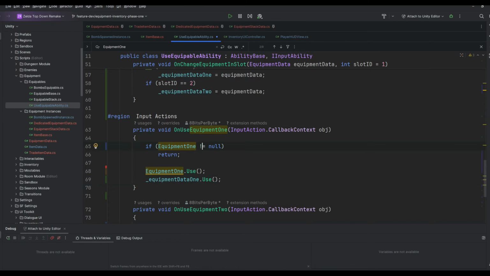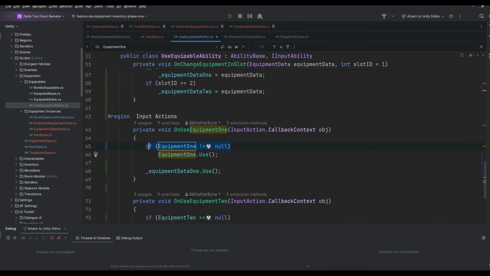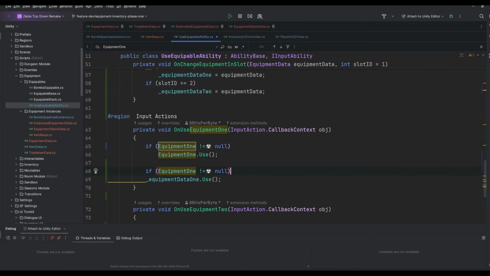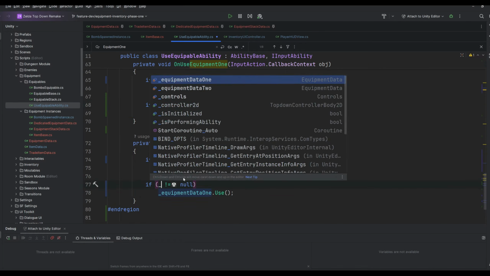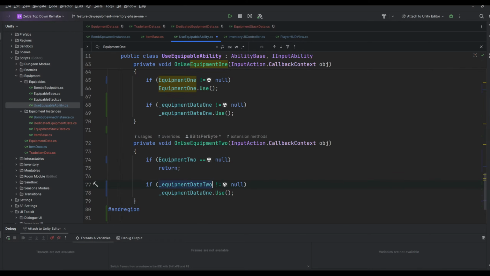Yeah, we'll just do this. That's the old system that I made just for testing. This is actually the one that I need to use. I also need to copy this and go down here and set the equipment data to stuff like that.